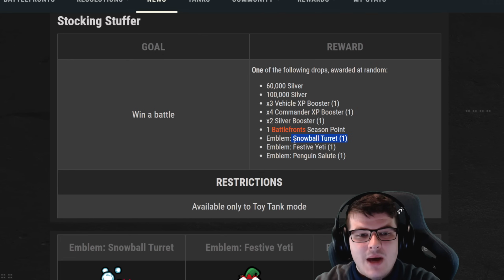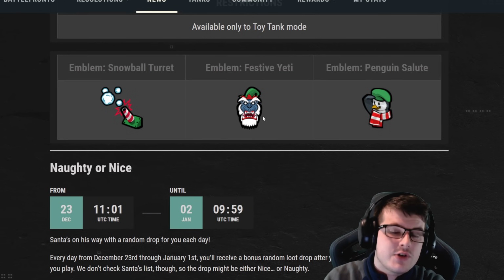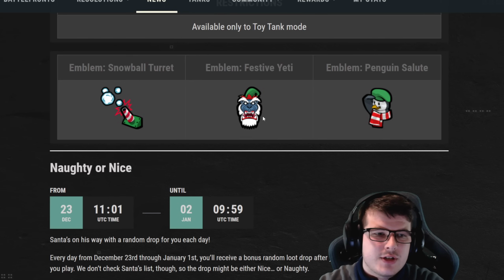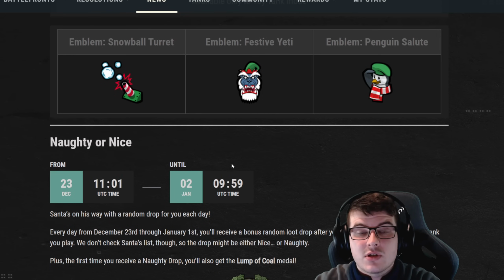You can pick up some emblems, which are the snowball turret, festive yeti, and penguin salute, which you can see here on screen if you're interested and want to have a look. So you can just pause the video if you're interested to have a more in-depth look, but they are pretty bog standard and of course are emblems anyway.